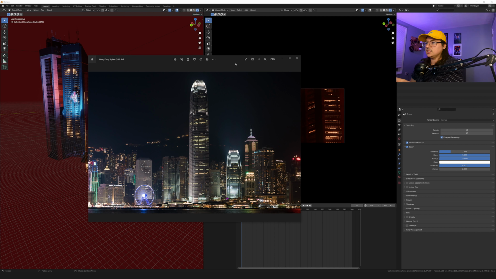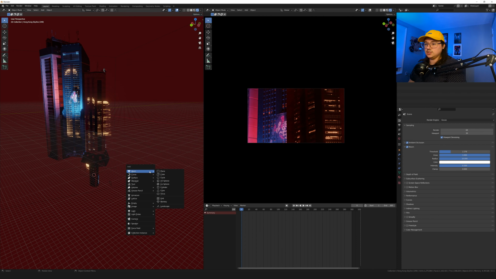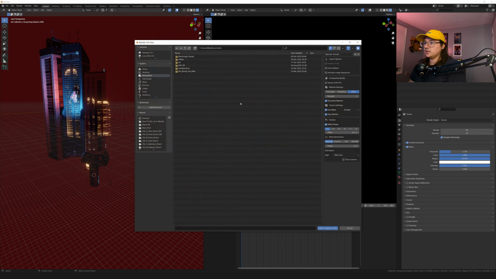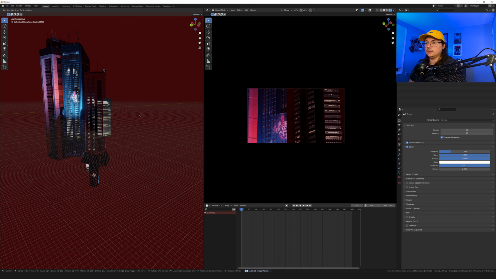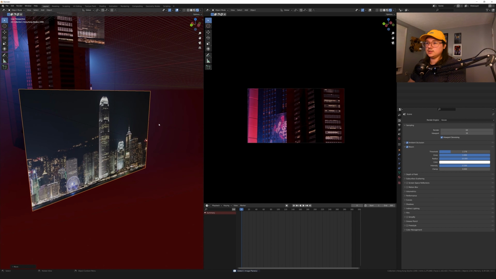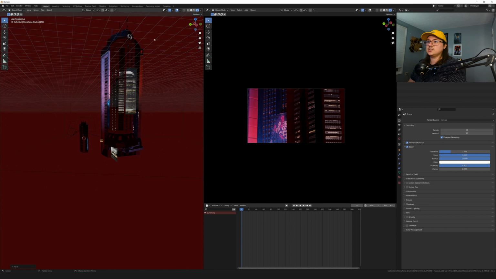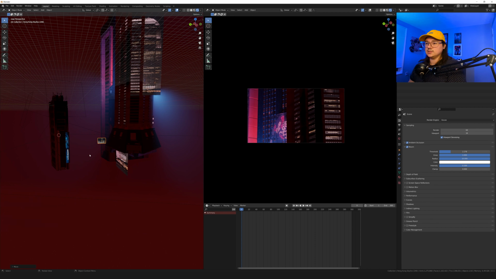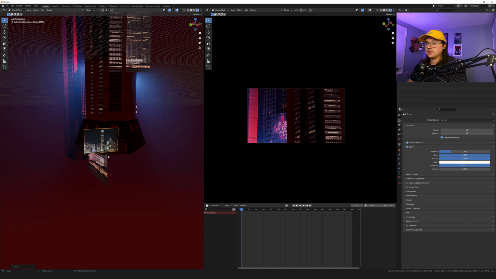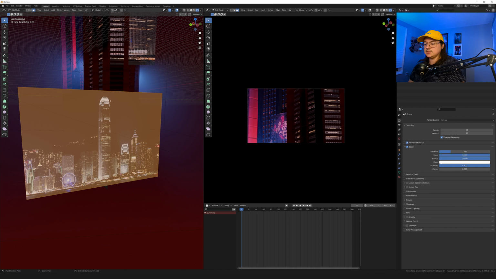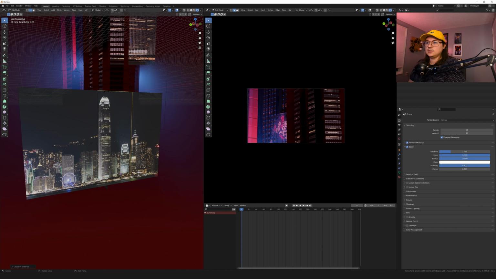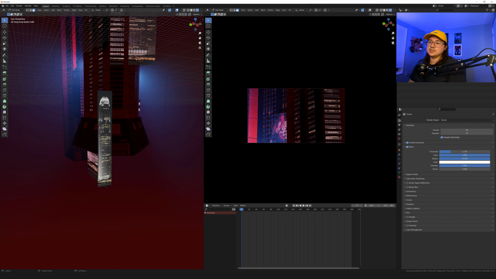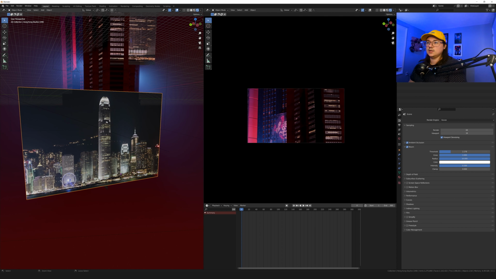So all I did was bring this in as an image as planes. I'll just show you real quick. Image as planes: take the JPEG, set it as an emission, and bring it in, and then here it is. I changed everything here because it brought it in and overrode the effect. But I brought it in like this, and then I used loop cuts to cut out what I don't want, and then positioned this in the place that I wanted.